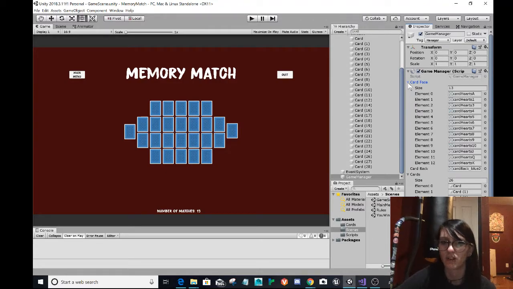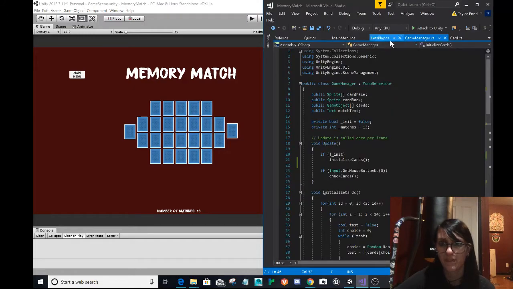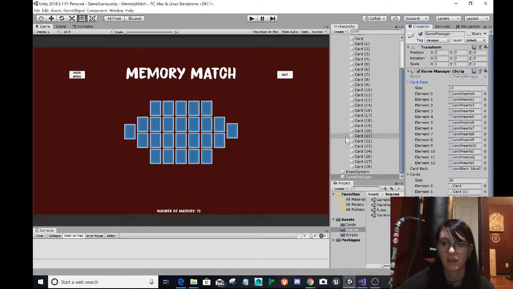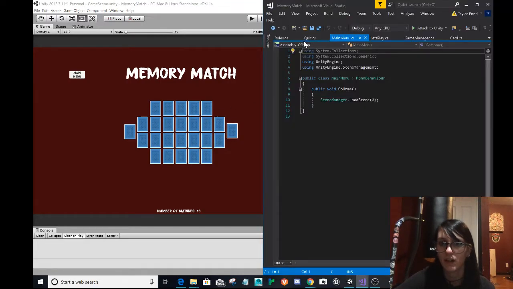Like I said, still working on the kinks. It's more complicated than the tic-tac-toe tutorial that we have. And then Let's Play is load scene 1, which is the actual game. Main menu is load scene 0, which is the main menu, not the main game scene. And then quit, obviously, is quit application.